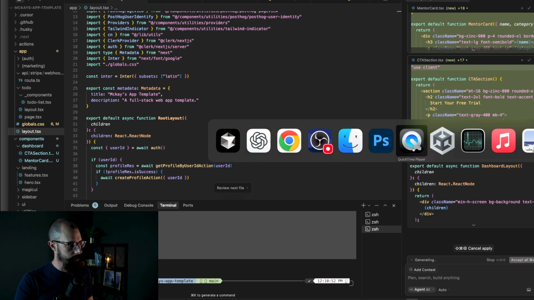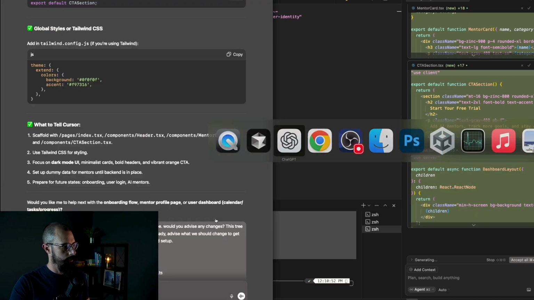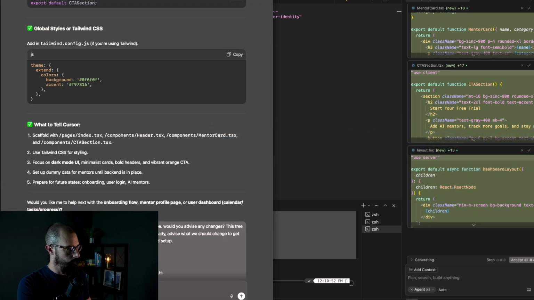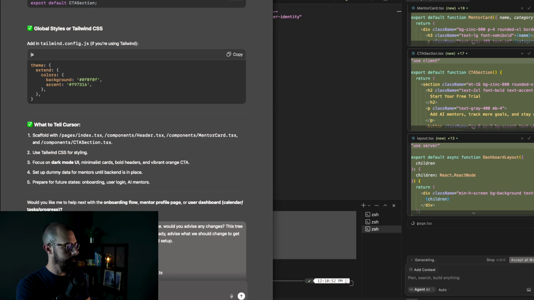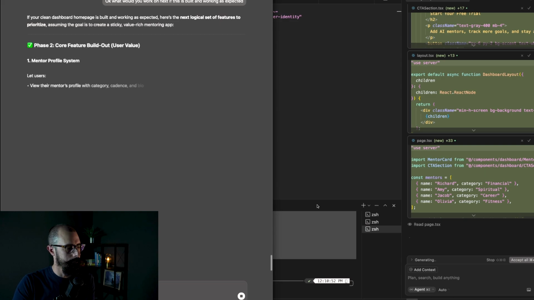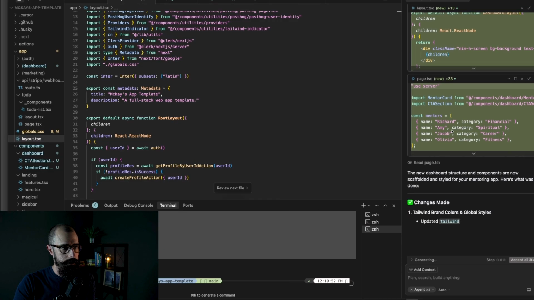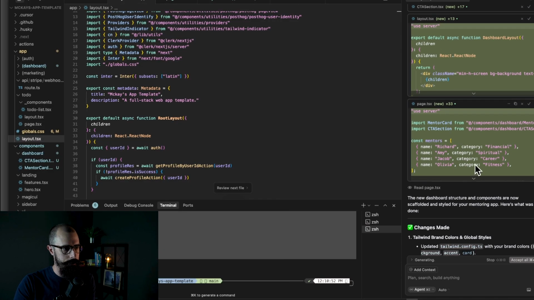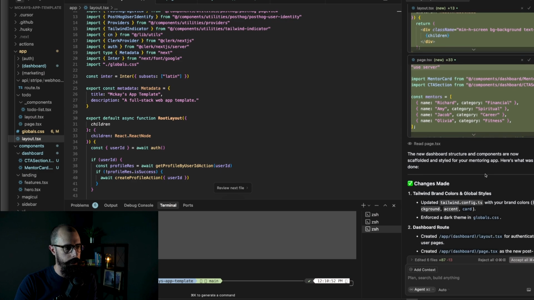Let's go back to GPT and let's say, okay, what would you work on next if this is built and working as expected? I don't expect it to work great off the bat. We're going to give it a first go here and see how far we can get though. Interesting. Look at this mentoring card. It's creating some sample users. We will need to tie these into profiles, obviously, or we will need to tie them into AIs. Maybe there's an option, right?